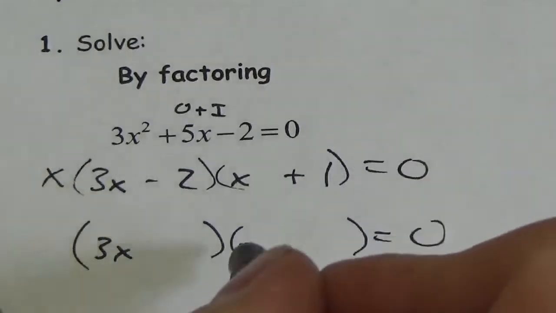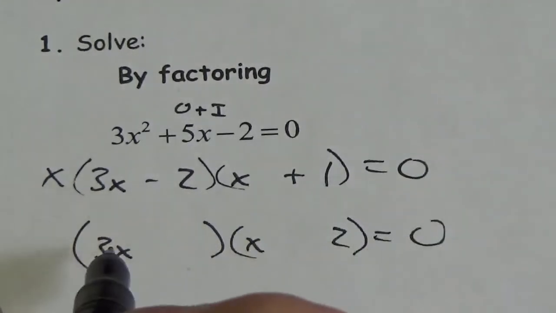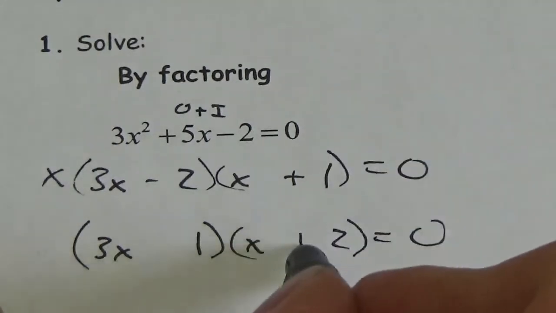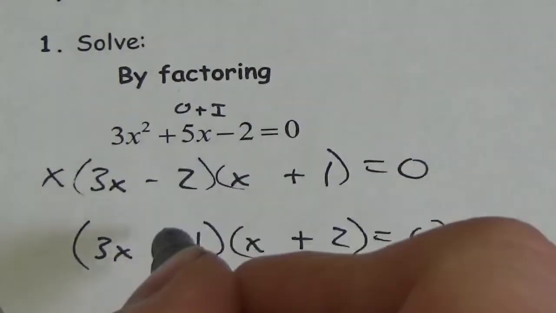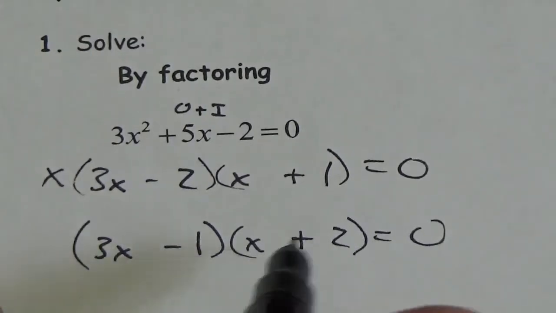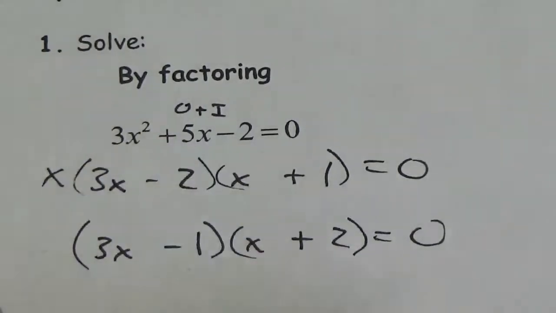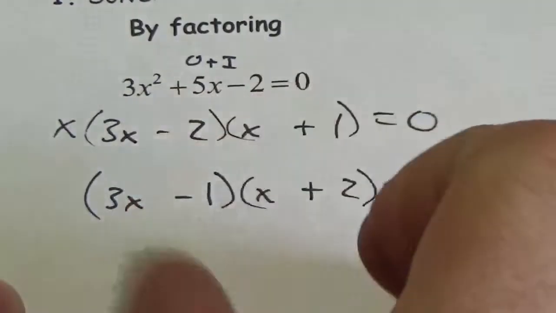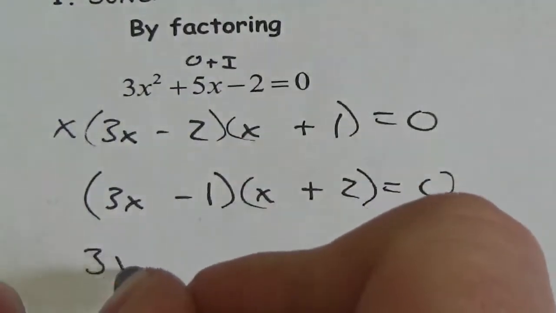But this time what I'll do here is I'll move the 2 over here, and I'll put a 1 here. So when I multiply this out, I'm going to get 6, that's going to be the larger factor, and 1, that'll be the smaller factor. And when you multiply that out here, I'm going to get 6x minus 1x, and that does get me that 5x that I see in the original question here. And so now I've got these two factors multiplied together, and their product is equal to 0.